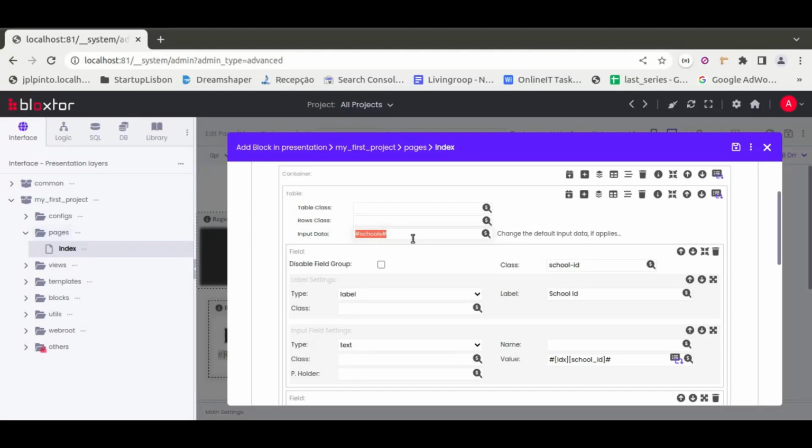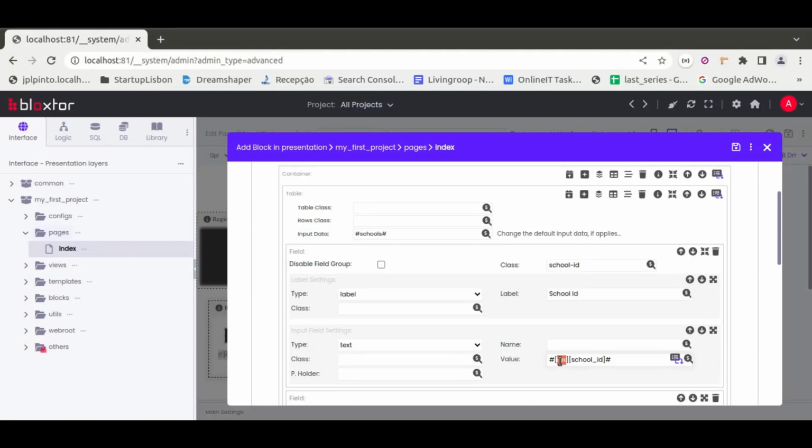So in summary, I taught how to use this type of syntax, where every time the system finds this syntax, hash symbol, some name, hash symbol, it will try to see if in the input that the system received to execute a SQL query, or to execute a page, or to execute this form module, there exists any key or attribute corresponding with the name that we put here in the middle. If we have brackets inside, it will understand that it will first find the first name, and then go to the second name.